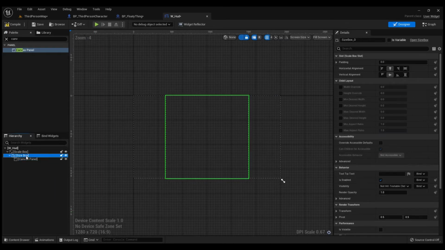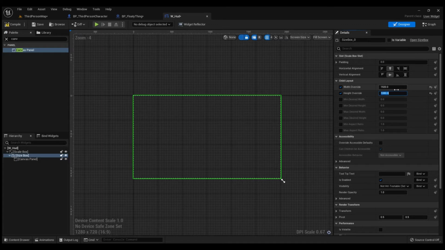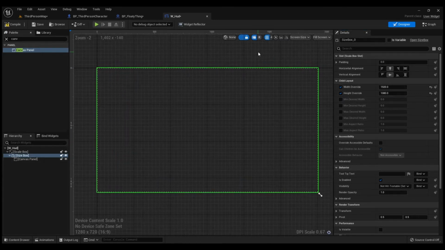Then we go to the size box, and we want to do a width and height override. Somebody showed this in another video and it made sense, so I keep it that way. You're going for a 16 by 9 resolution, so 1920 by 1080. This way, if you're within that, it's going to show up and adjust to be within their screen. Again, it's one of those things somebody showed, made sense when they described it, so I figured why not do it. So anyway, now this is essentially our player's screen.